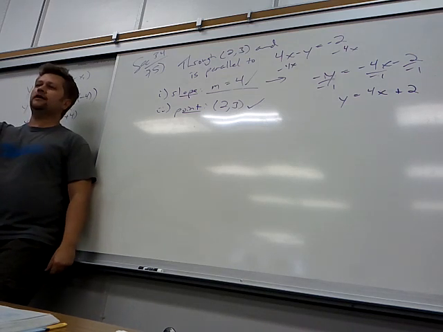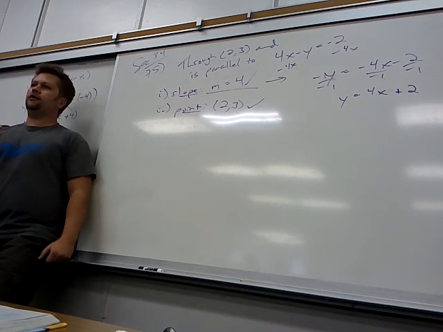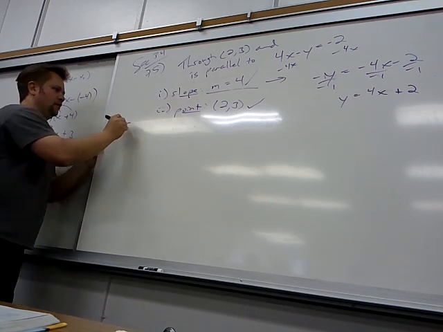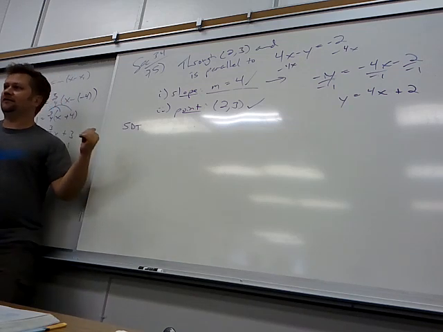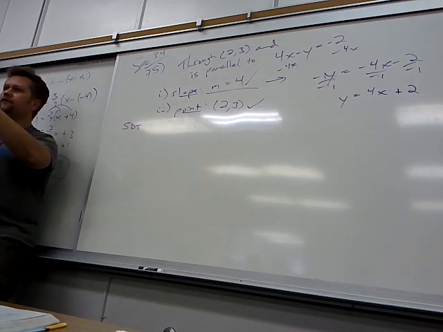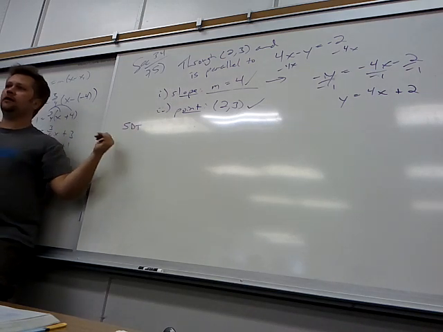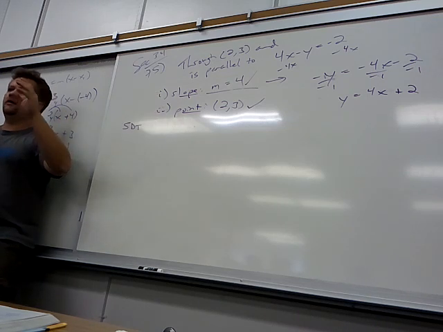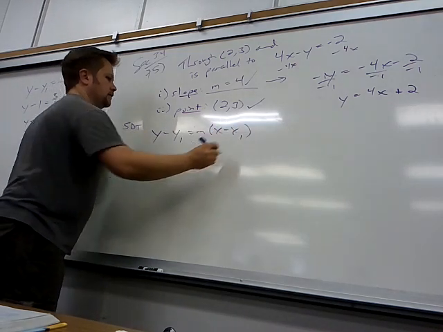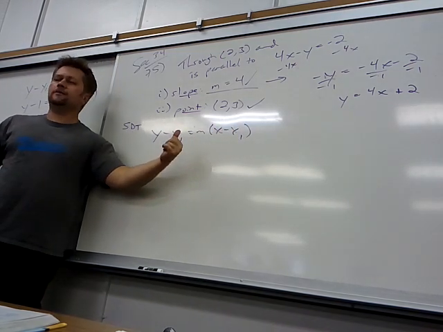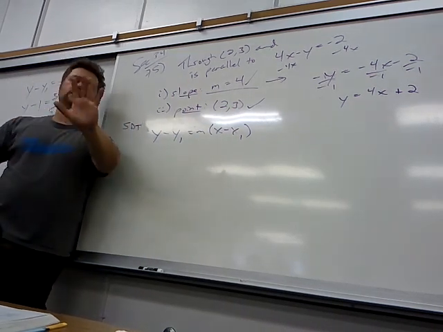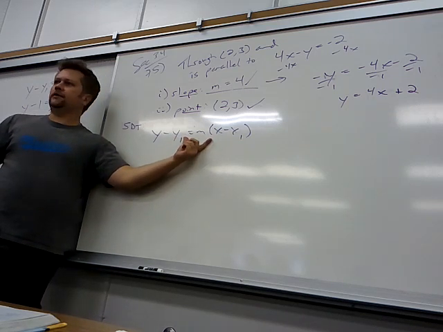Those are the two things I need in order to find the equation. Now that I have them, we're at what I call the plug-it-in level. However you found these two things, either they gave it to you or we did some work to find it, you just plug them in to the point-slope equation. Why can't I necessarily use the mx plus b equation? Because I don't have the y-intercept. If you know how to solve for b and you've been shown that before, great, do it. But I want to emphasize this a little bit, so I'm going to stick with this way.